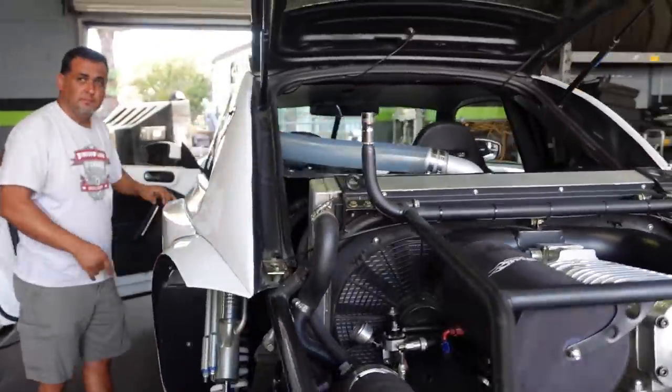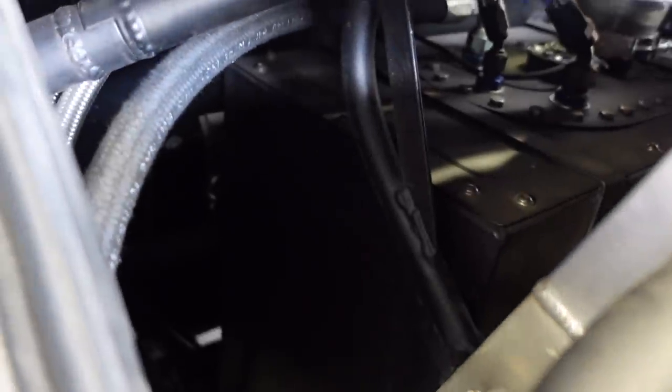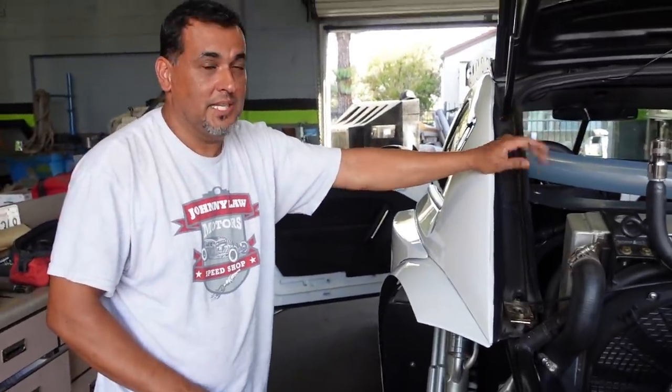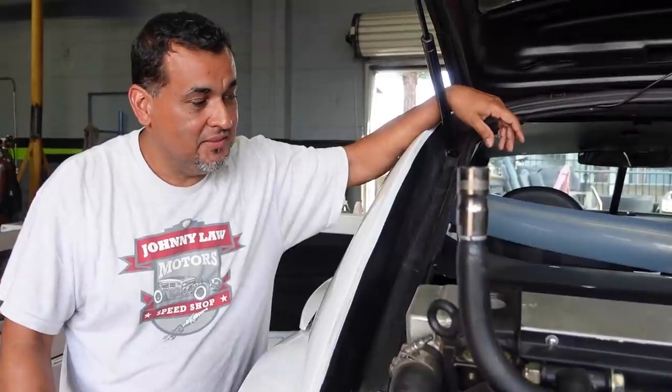So as far as the fuel cell, where is that? So I'm running a Harman cell — it's under here. I'm kind of big into safety. It's got a liner in it. You hear all the horror stories of guys crashing and their cells break — and my daughter rides with me all the time. My daughter's my co-pilot. Safety's number one. What size is the tank? Because we're fighting with real estate here, I wish it was bigger, but I could only get a 17-gallon cell in there. So that's why I have those spare auxiliary take-alongs, because 17 gallons sounds like a lot, but when you're ripping through the dunes it goes pretty quick.